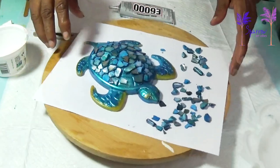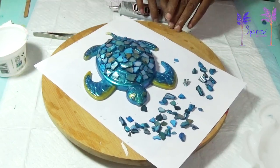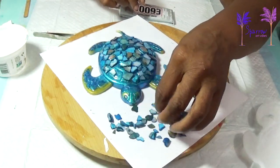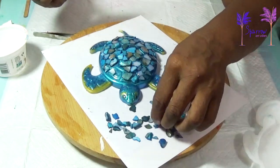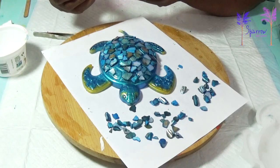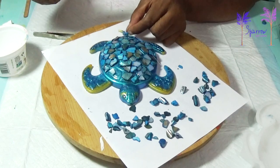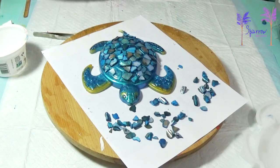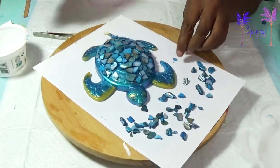Yes, this is so much nicer than having the shells embedded in the resin. I just think this is gorgeous. Let's see, said the blind man. Yeah, I did all that dusting, and you can't see the seams, you can't see the cracks in his shell. Well, since this is the first time I did this, this is, again, how we learn what works and what doesn't work. So we know what to do and what not to do the next time.